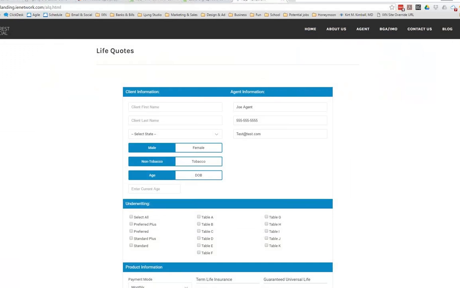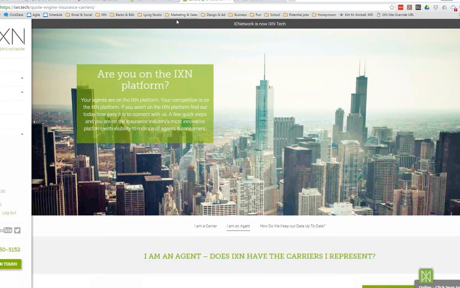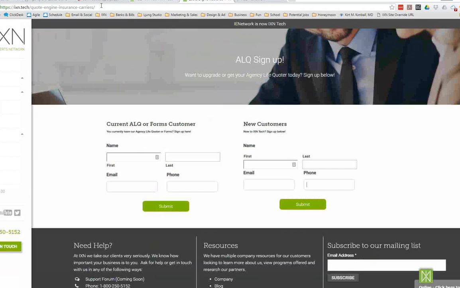So let's see. The question here was, when I email, does it email all of the quotes or the one I choose? Someone on our staff answered that question. You'll have an option to choose which quotes in those quote results. You see these check boxes, you can select the ones you want, and then the PDF will just show the carriers that you selected, or you can just click select all or send all, and it'll send all of them.